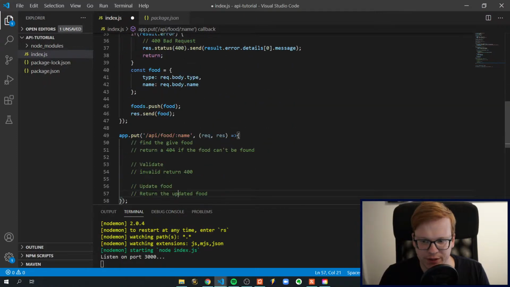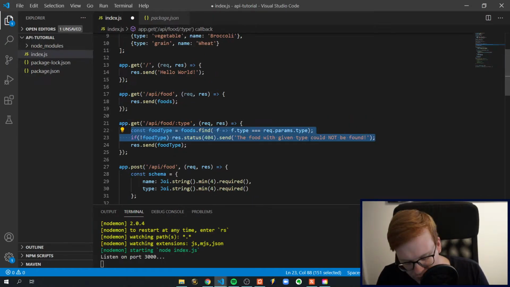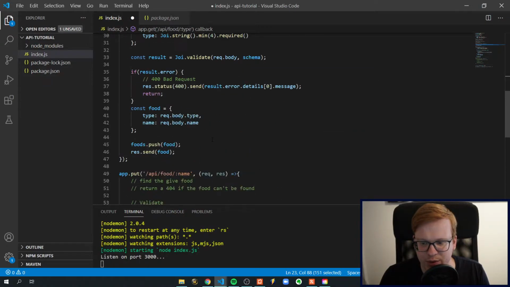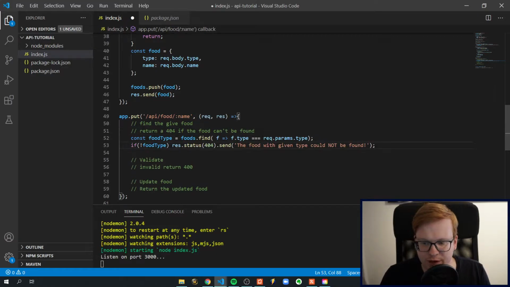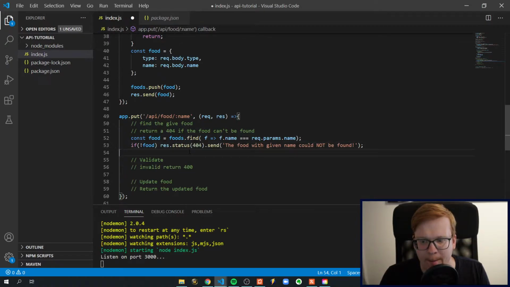Okay, so this is pretty much the same setup as we have in our post request, so we can copy some stuff. This one we also know, but not from the post request, but from the get request. In the get request, we also searched for a given type, and we returned an error if it couldn't be found. So in this case, we are searching not for a type, but for the name. Then the error message. And looking at this, I just see that there's actually an issue now, because if the 404 is given, then we have to end the function, which is not happening here.